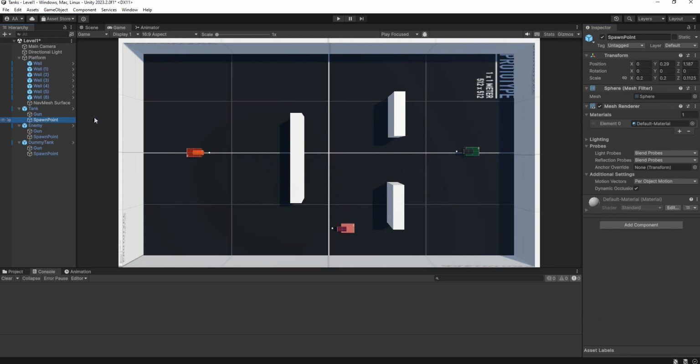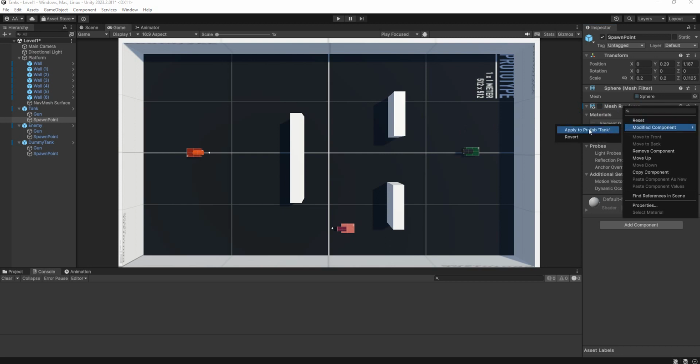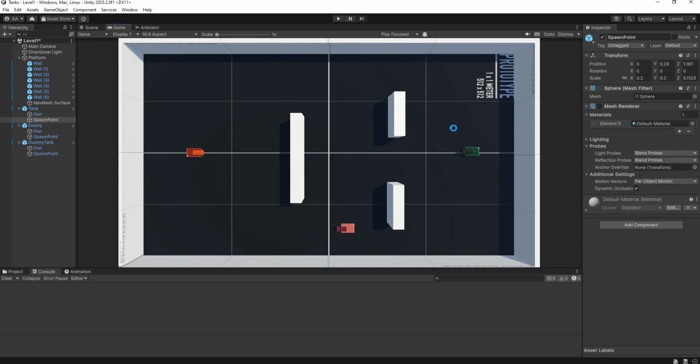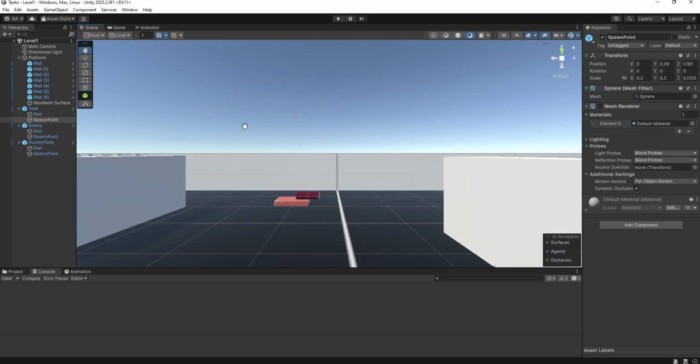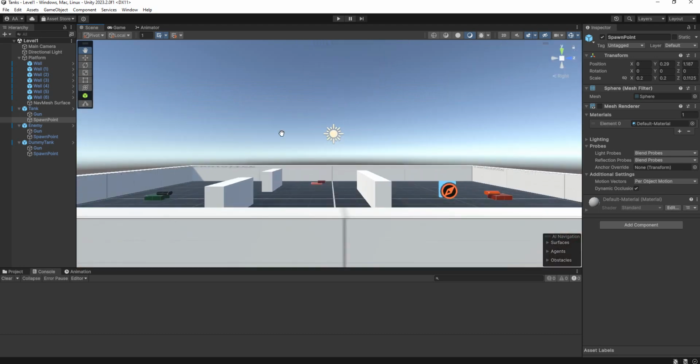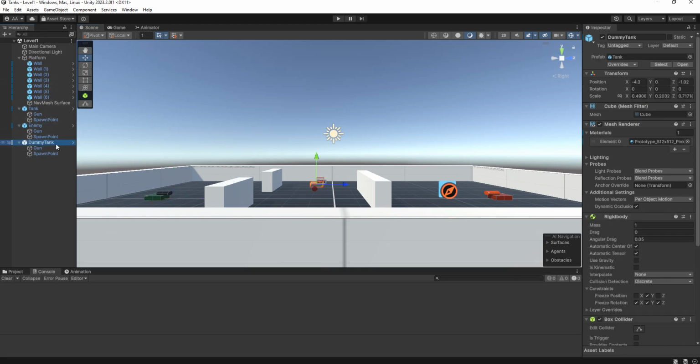Since we cannot remove them, what we are going to do is deactivate the mesh renderer, and we are going to apply that to the prefabs. And now let's see, I'm going to move a little bit this tank, the dummy tank.